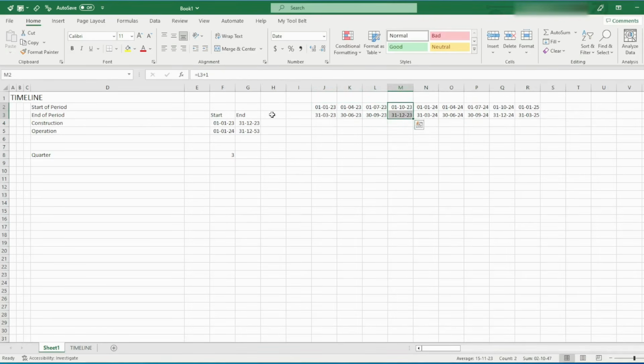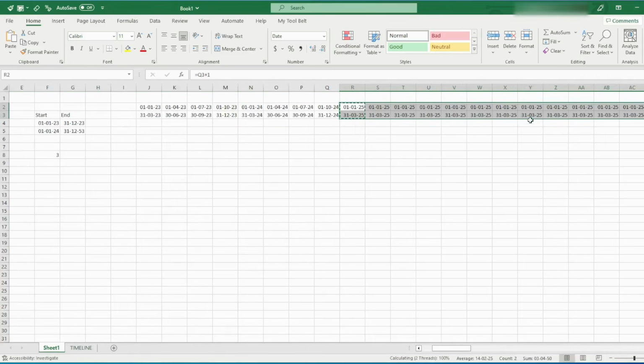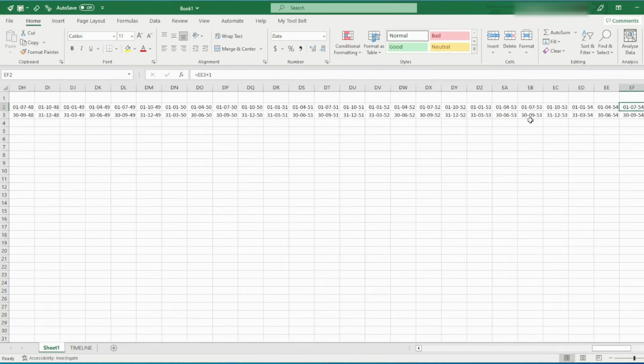So now what we need to do is finish our timeline in year 53, but because we may change the number of years of your operation, I'm going to go beyond year 53. Let's go up to, let's say, year 60 or 70. So let me just copy it here and go across. I'm just holding shift, right? Let's see where we are now. So we are on year 54, so let's go a bit more.